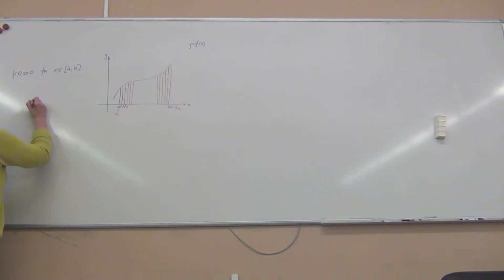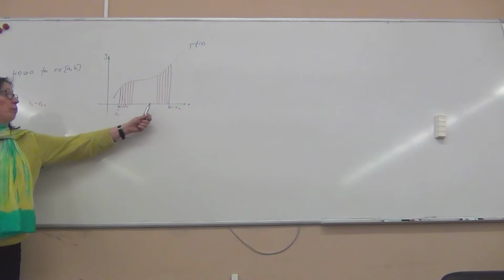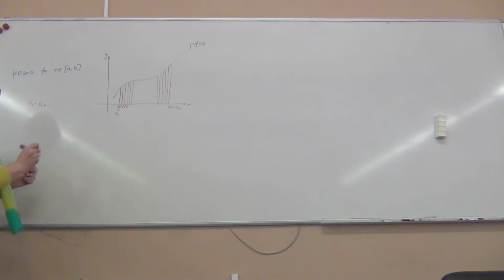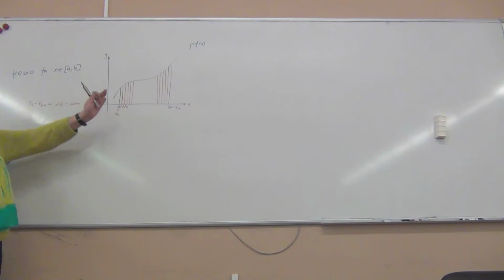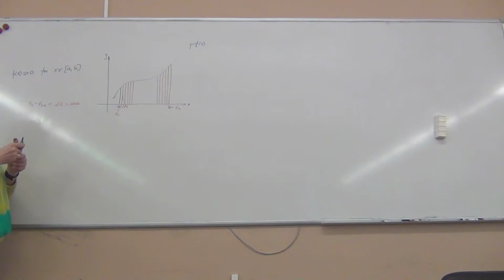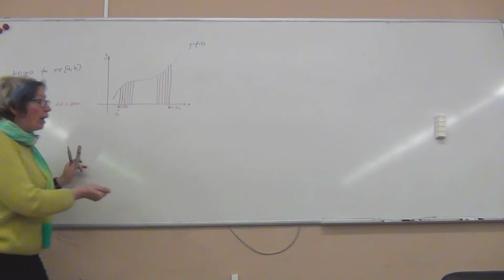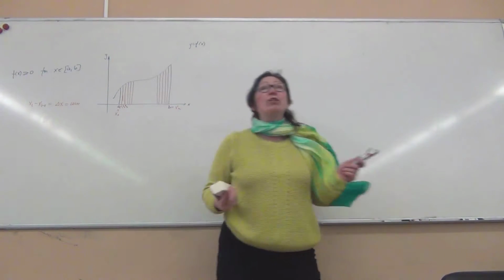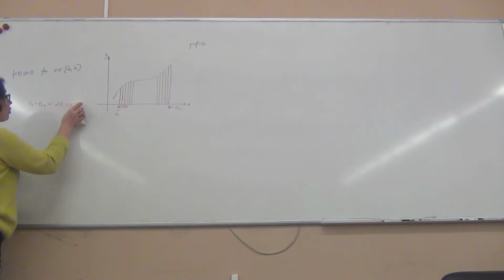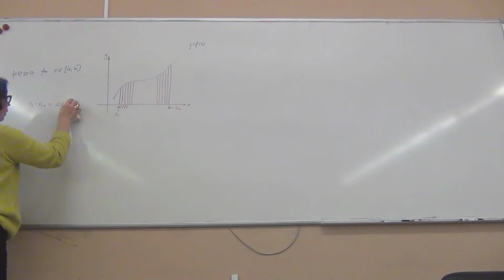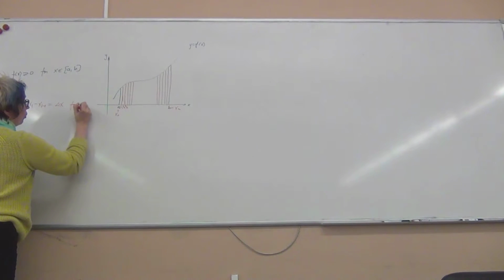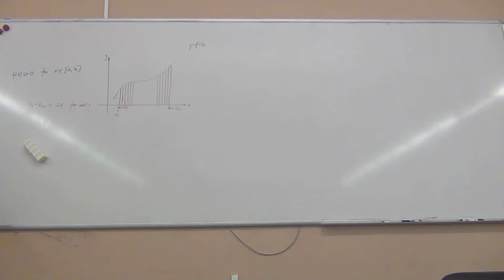So let's assume that xi minus xi minus 1, so the next x value minus the previous x value, is constant, for each slicing it's constant. In other words, it's the same for all i values. Actually, I don't want to write constant because we will need it to change. It's constant with respect to i. So I will write for all i values. In other words, this states that the width of each slice is exactly the same.